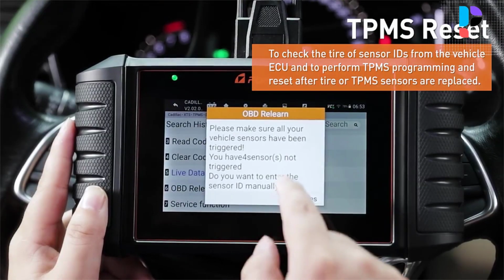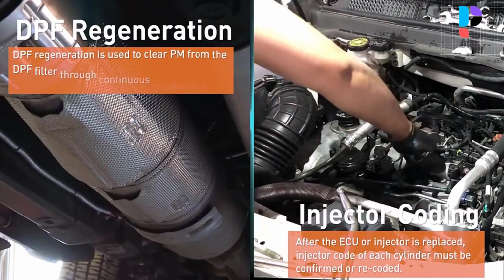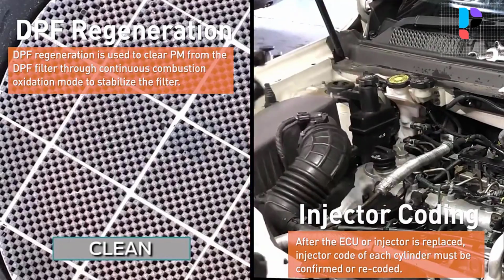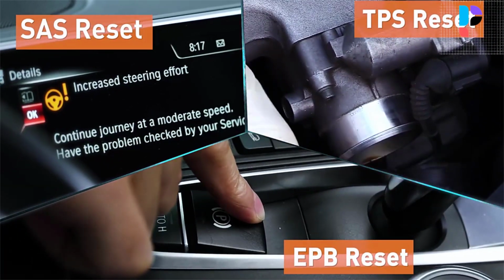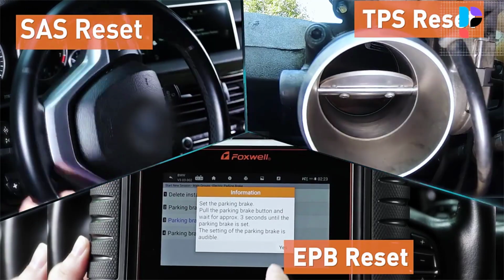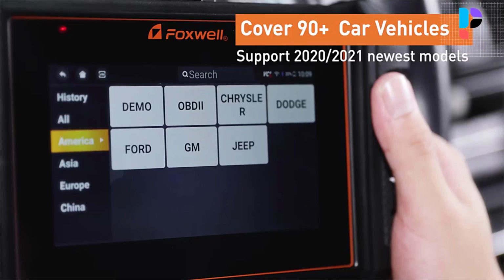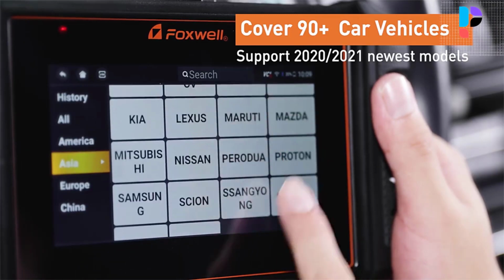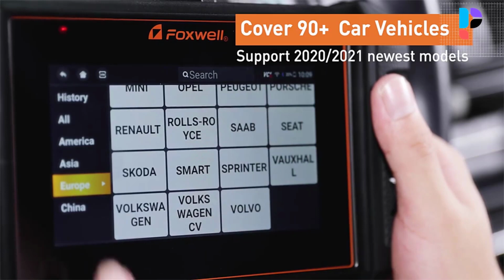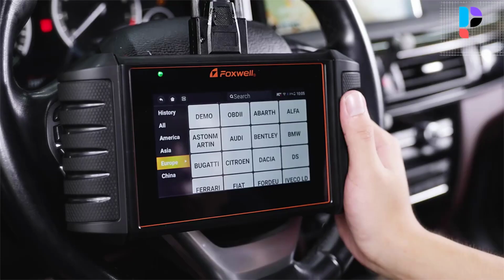This code reader fits for home mechanics, DIY car owners, advanced hobbyists, car dealers, auto repair shops, automotive engineers, diagnostic techs, automobile techs, individuals. Apparently, this is the most economical scan tool for every mechanic. Foxwell NT726 in text and graph allows you to view graphs simultaneously and combine 4 of them into one graph for comparison.